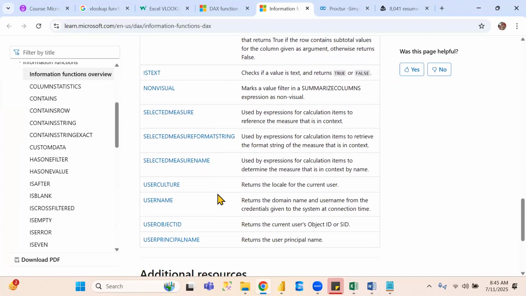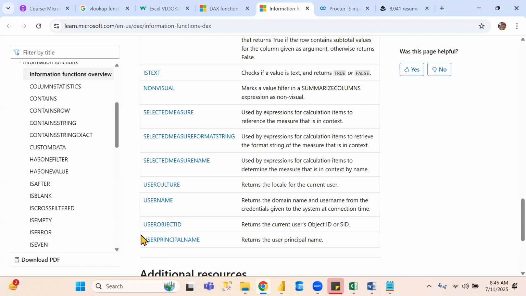Next one is the UserName and UserPrincipalName functions. These two functions, UserName and UserPrincipalName, we can use only in the RLS concept. What is the full form of RLS? Row Level Security.